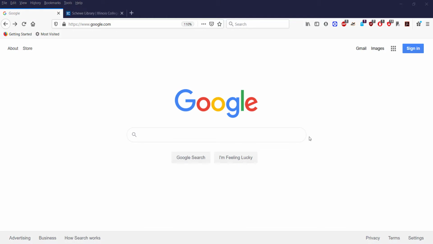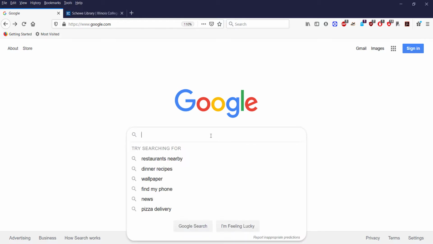Okay, this third trick involves getting Google to search in a non-English language. Now, by default, Google will try to figure out where you are and set your language settings to what it assumes will be the most common language of the area. And in our case, of course, that's English. But if you're doing some research or you're trying to find some information in a language which isn't English, Google can accommodate you if you simply change its language settings.